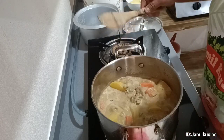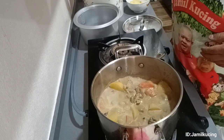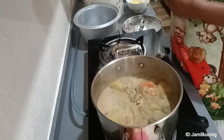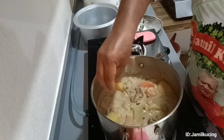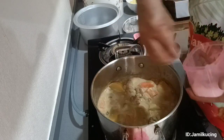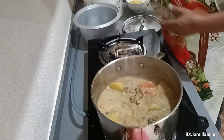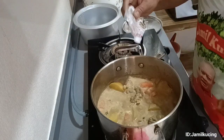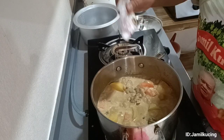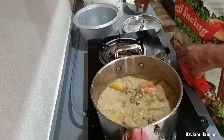Okay, after a few minutes, oh my goodness, see, our korma already boiled, okay. We slow our fire. Alright. And then we put some salt. I'm using the big salt, yeah? Alright. And we put some cooking seasoning. Alright. Okay, we close back.